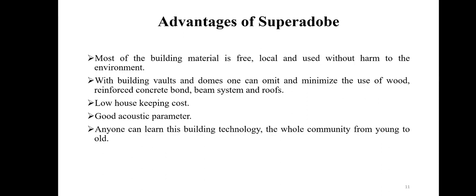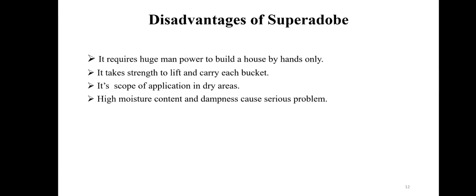Everything has its advantages and its disadvantages. So, let's discuss the disadvantages of superadobe building. Disadvantages. This technology requires huge manpower. It takes strength to lift and carry each bucket. It has scope mostly in dry areas because dampness creates a severe problem, since the main material of this technology is earth, which absorbs water. Let's move to the next slide.